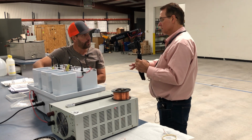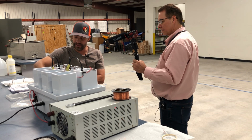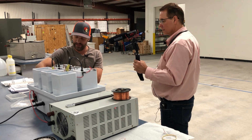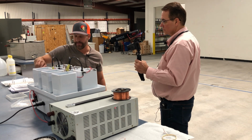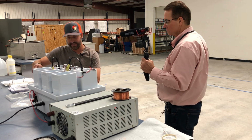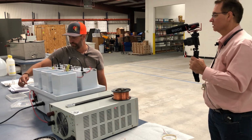And how long again in here? Only 10 seconds. Generally, if there's some sort of passivation layer left on the part after cleaning, in the neutralizer, you'll see it bubble. If you see bubbling coming off of your part in neutralizer, that means it's not good and clean. You need to go back through the process. You shouldn't see any action in the neutralizer at all. Did you see anything? Nope, looks good.